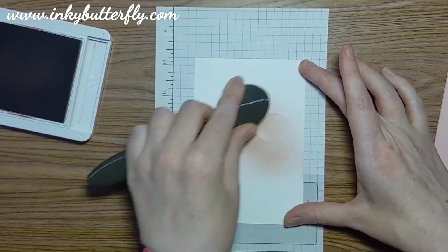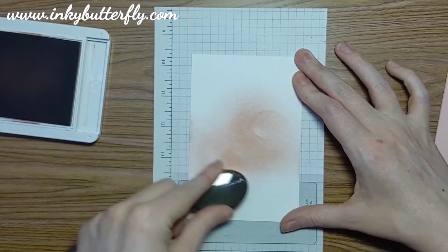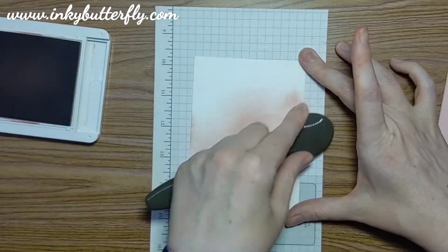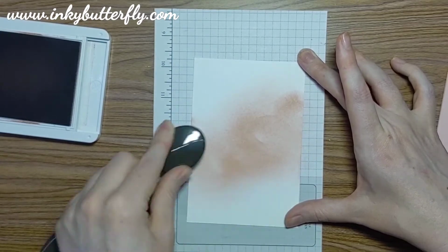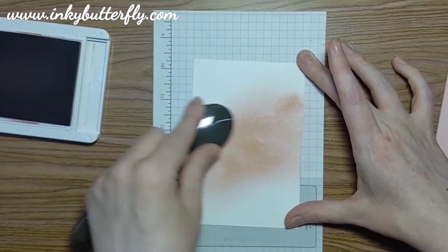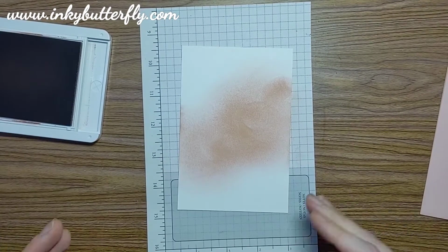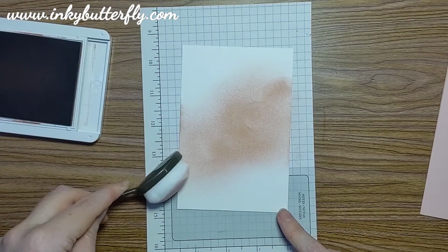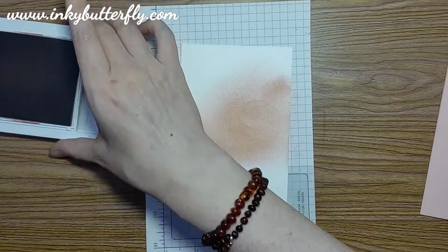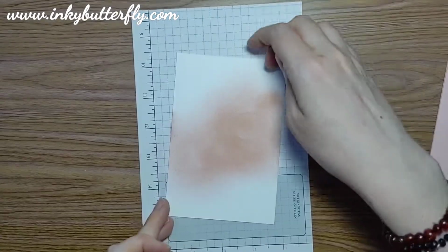We're not going for anything particular, we just want to apply some ink to the background just to lift the focal image really. So this isn't anything taxing, I'm just chucking some ink on it, and however it comes out is how it comes out, and that's what we're going to go with. I've gone across here, so I started lower then ended up higher, a bit of white space left behind. Don't overthink it. Okay, so that's a bit of blending on there. You can use a stamping sponge or something like that as well.